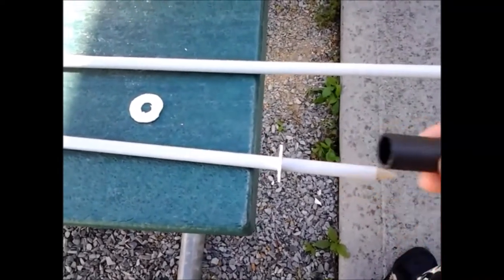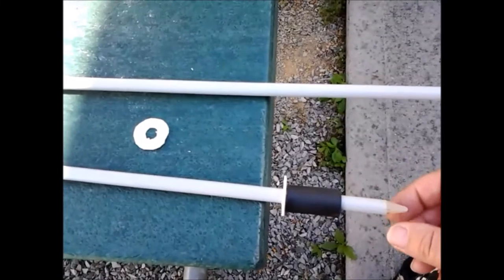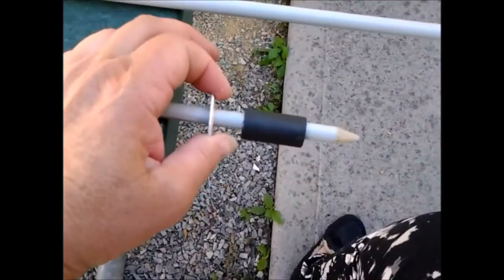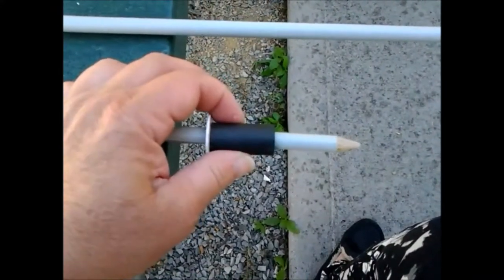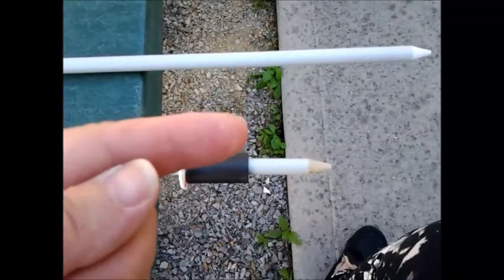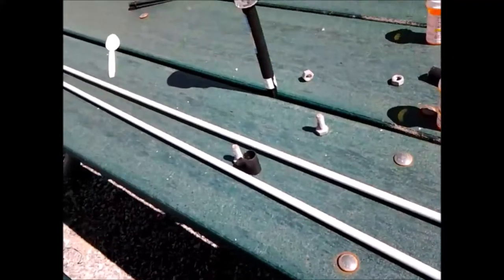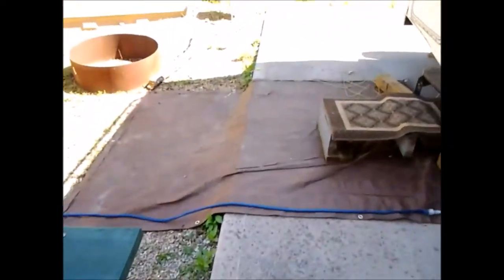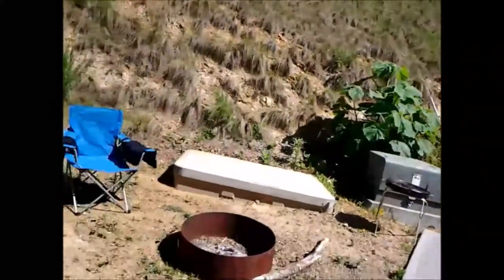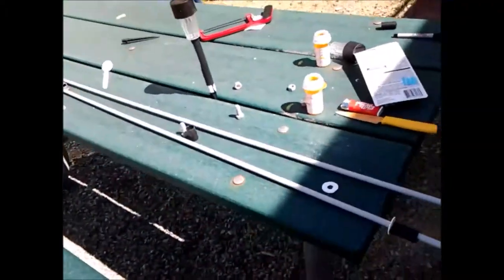I'm going to take these pieces and epoxy them onto that, which will leave me — depending on how much I want sticking out the top of the tarp. I made these nice and snug so they don't move easily, but I will epoxy those on and give myself some room to put it through the tarp, and also leave room to put a piece of rope through the tarp hole to make another brace to tack down into the dirt. I'll borrow a neighbor's ladder, attach one end of the tarp up there, and the two poles will be on the lower end where the tarp stops, then anchor it down.